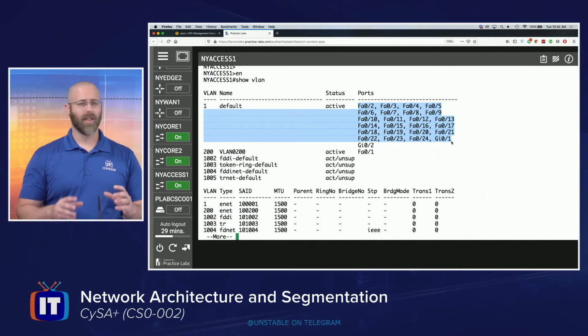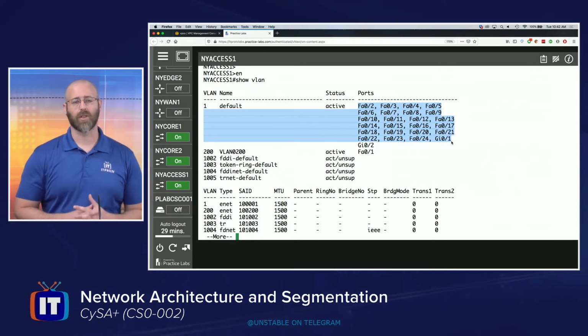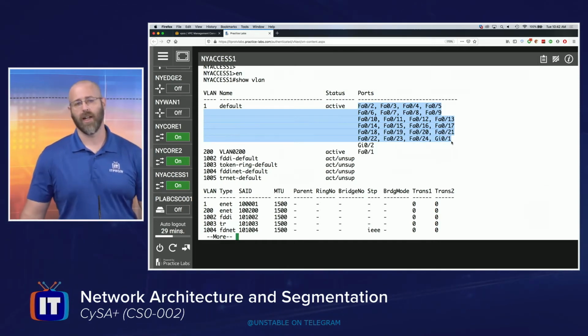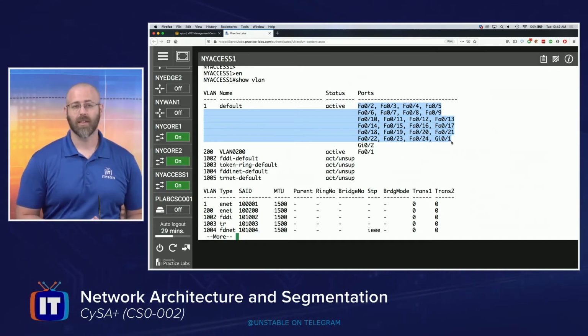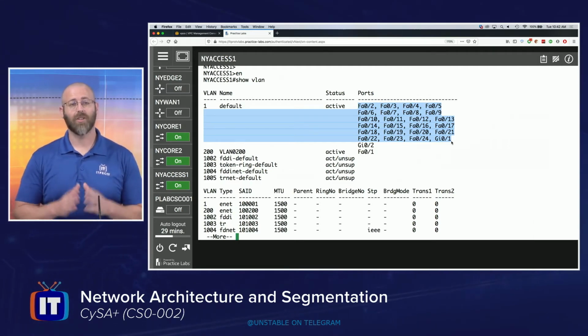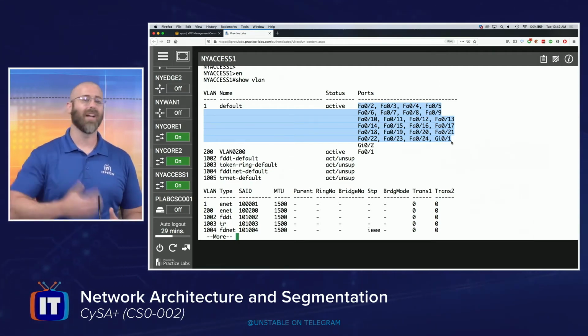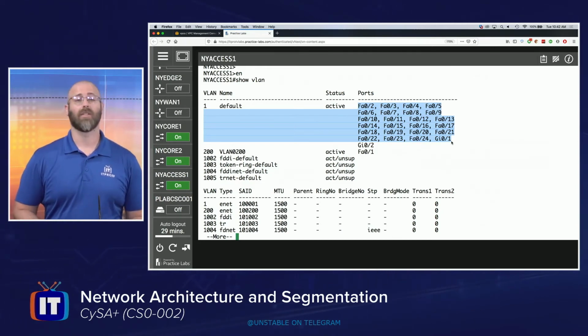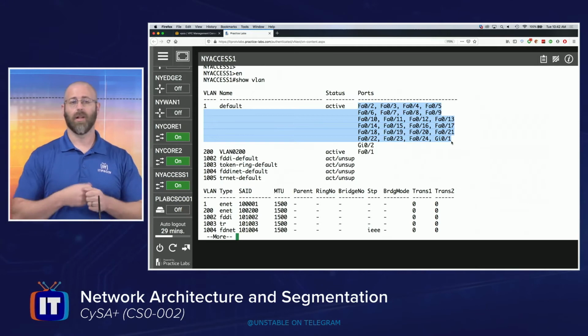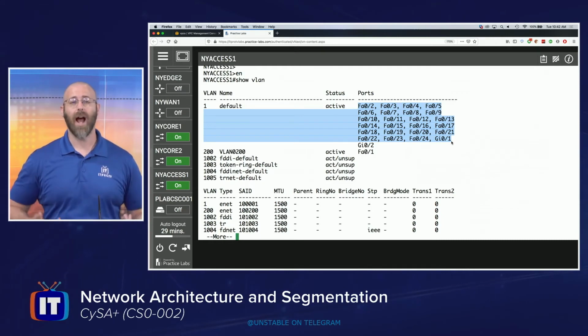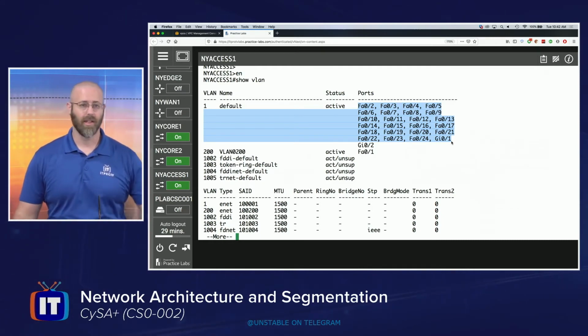I'm able to grab these ports, put them into separate VLANs, and then guess what happens? The switch says the ports that are in that VLAN don't talk to the ports in this VLAN unless you have some sort of layer 3 device, so you're going to need routing functionality in there. I have now separated those out. I've segmented the network, but I've done it logically inside of the software instead of having to buy multiple switches and do all the cabling that's involved in that. I can grab one highly dense port density switch, plug everything into it, and logically separate it using VLANs. And if it's got layer 3 functionality, I can even do the routing inside of it as well. Otherwise, I would need to grab a router and do that.